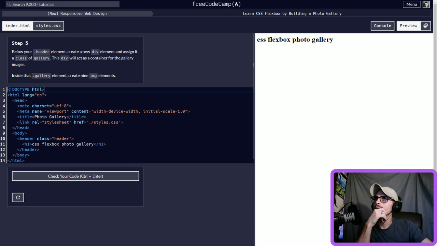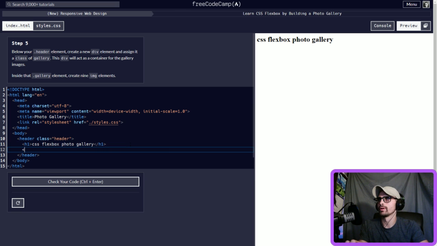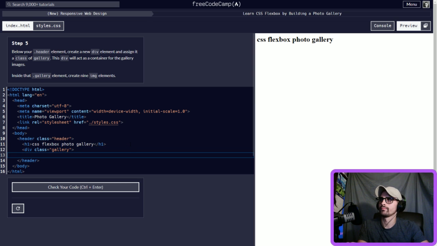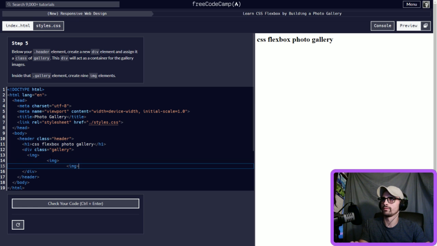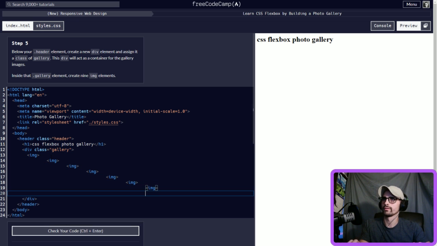What else? Gallery. So we will do a div with class gallery. And then create 9 image elements. So we will do an image, and we will copy this, 2, 3, 4, 5, 6, 7, 8, 9.